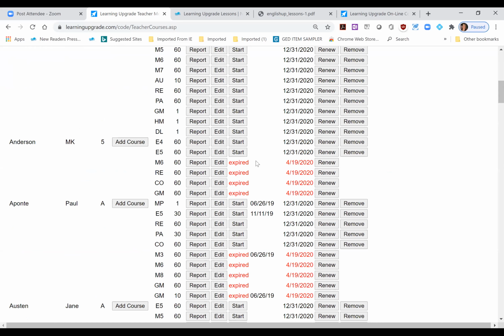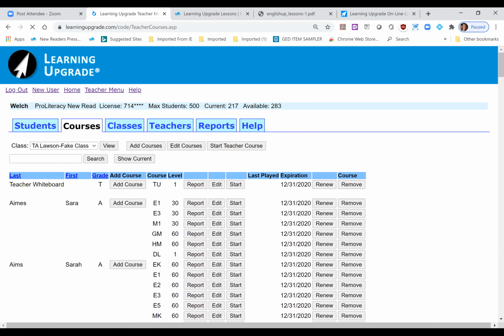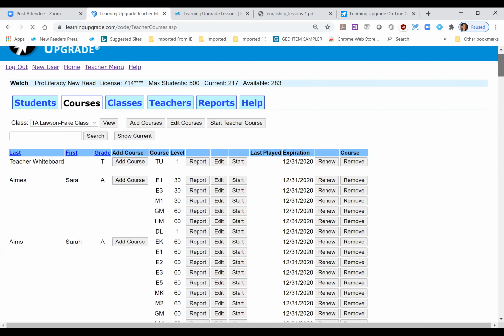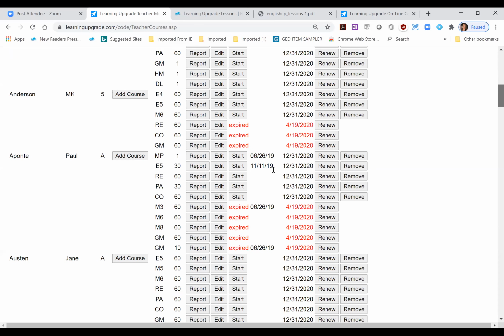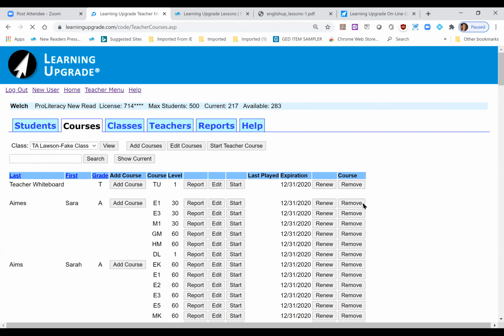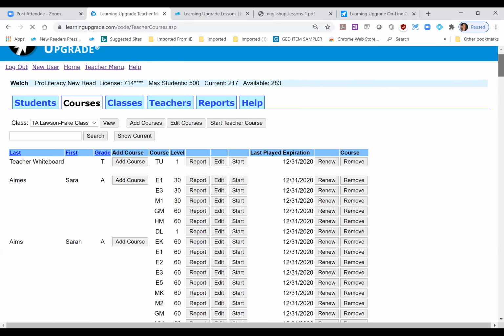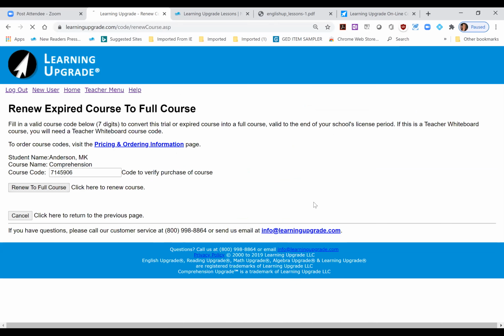If you have a learner whose course is expired, you're just going to click on this renew button and renew to full course. That way, if for some reason they weren't able to get into the course before, they should be able to get into the course now. And you'll need to do that individually by course.